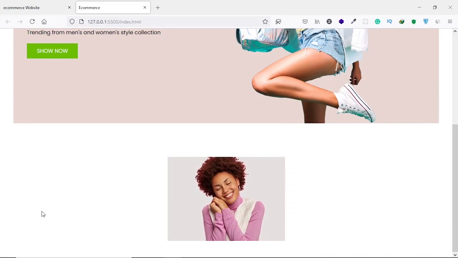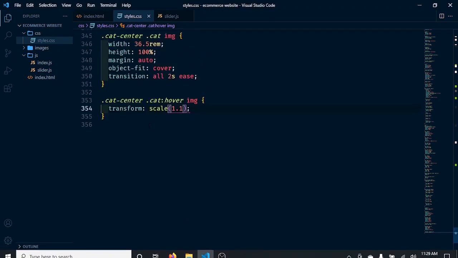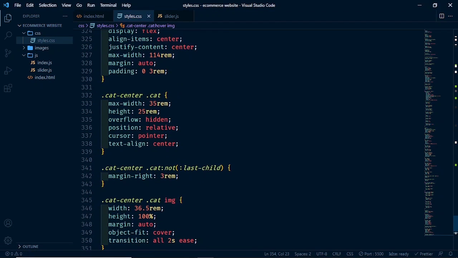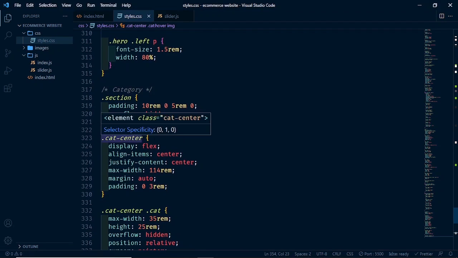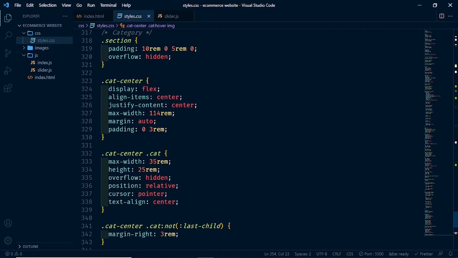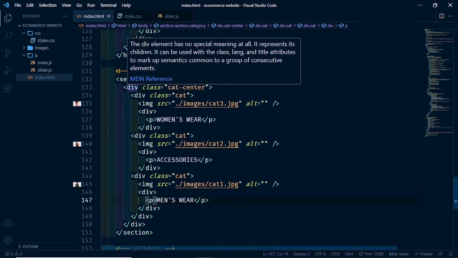So there is some mistake here. So let's see our cat-center. We are setting display to flex, align items to center, justify content. So let's go back to this place and see if everything is correct.